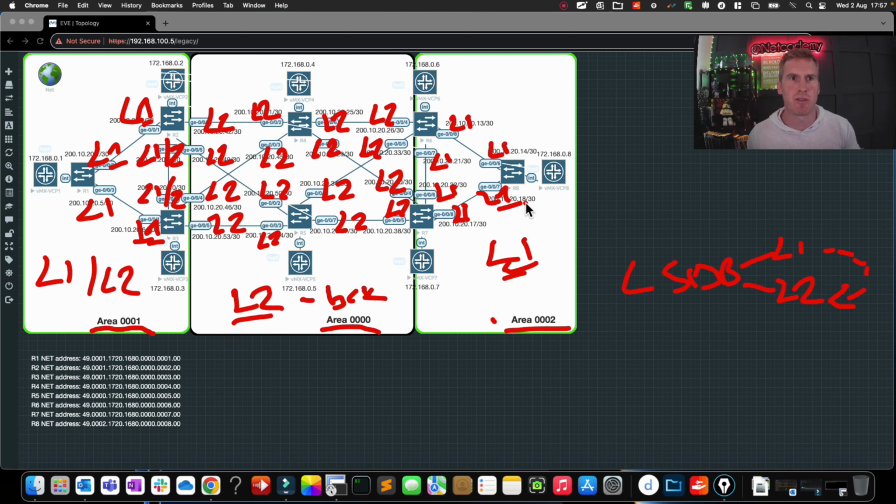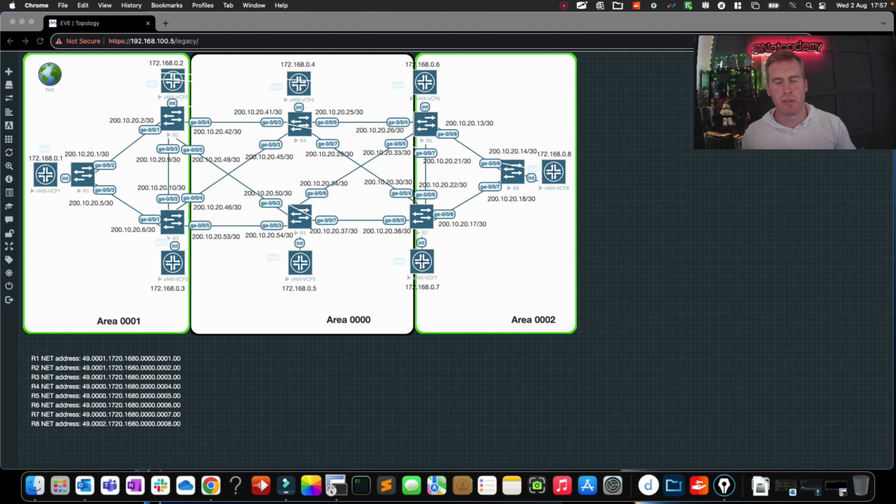I'm just going to clean up the screen a little bit. And now let's move on to this concept of mesh groups. The reason I talked about these levels is because of this particular reason. Remember that rule set, and again, if you don't know what the rule set is, please refer to the other videos that I've done. But basically, every level 1 route, network, etc., unless you're doing any type of route filtering or firewall policies, will go into that level 2 link state database.